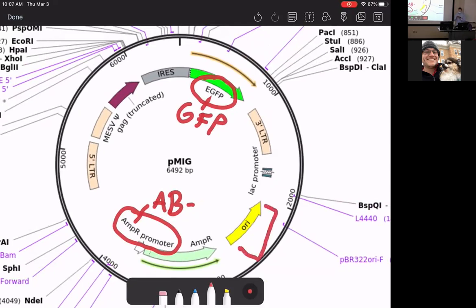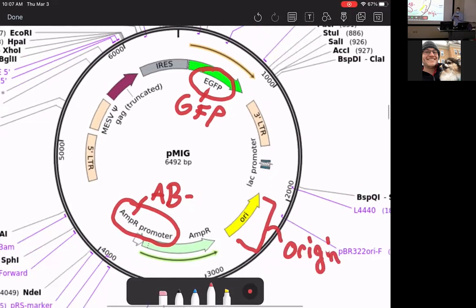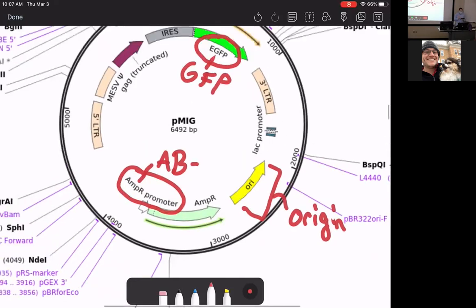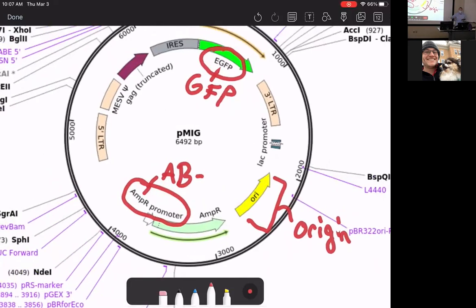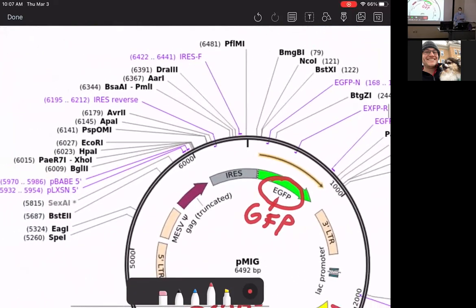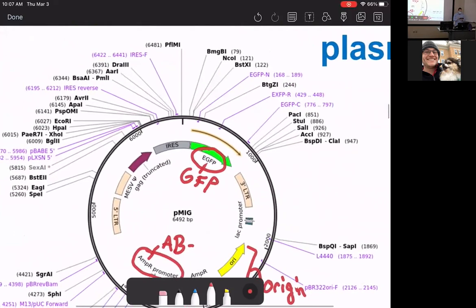ORI is usually meant to say this is the origin. And plasmids come with very attractive and aggressive gene expression sequences. So what that means is the gene that you put in a plasmid will be turned on to thousands of copies, tons, synthetically. Because some sequences of DNA are like, whatever's next to me, make tons of it in the bacteria. And we engineer that to make sure that's what's happening here. All these little sites that you see right here are all different restriction enzymes. They all have different targets of DNA that they chop or cut. So although there are a lot of these, this gives us a lot of options of where to insert and what to insert, right? Not too bad.